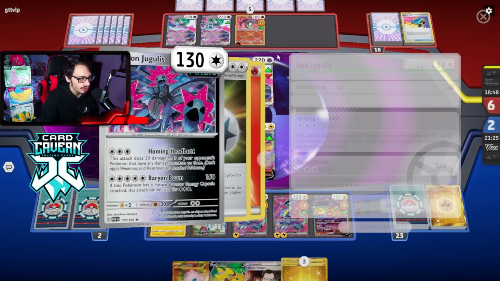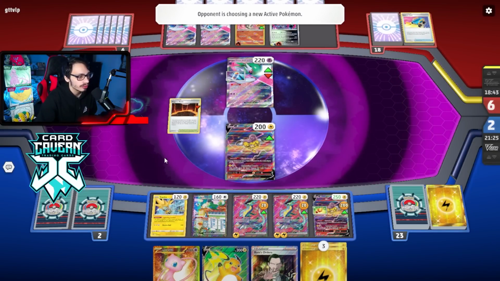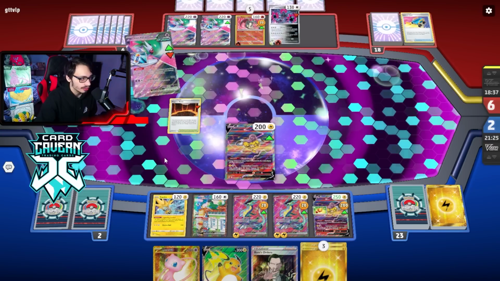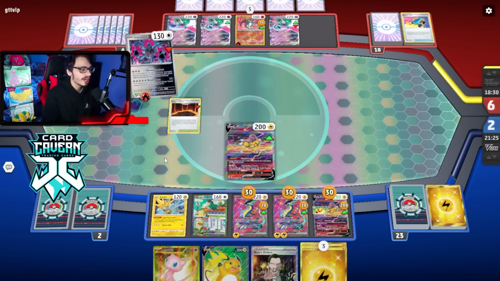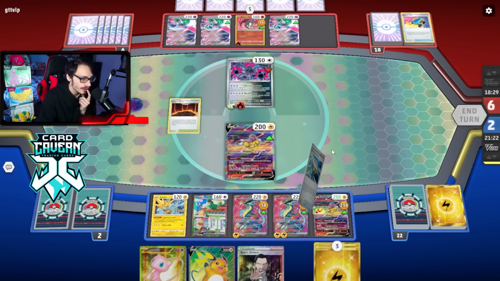They could go Jugulus this turn. I kind of need him to kill the Raikou, unless I get Switch or Beach Court. Let's see what they do. All right, they are going Jugulus. Okay, that's fine. I don't think this really matters too much. Yeah, I think the homing headbutt's okay. The 50 damage doesn't really matter. Okay. They can set up this for a yoga loop, though.